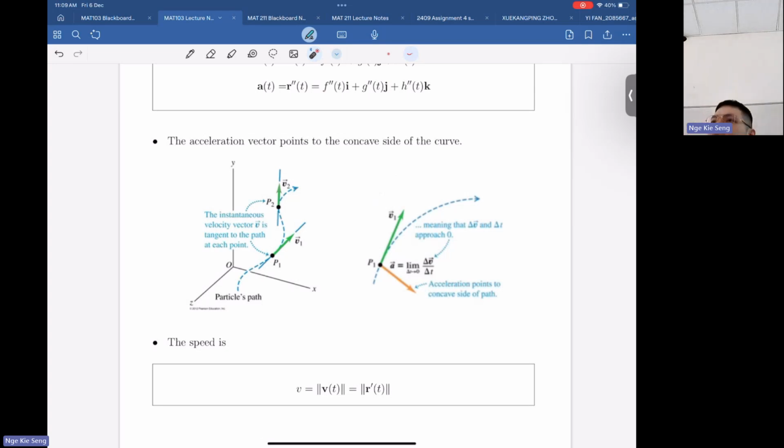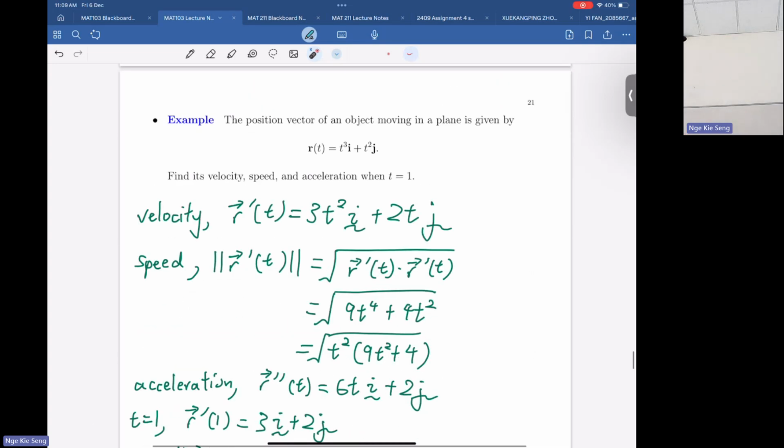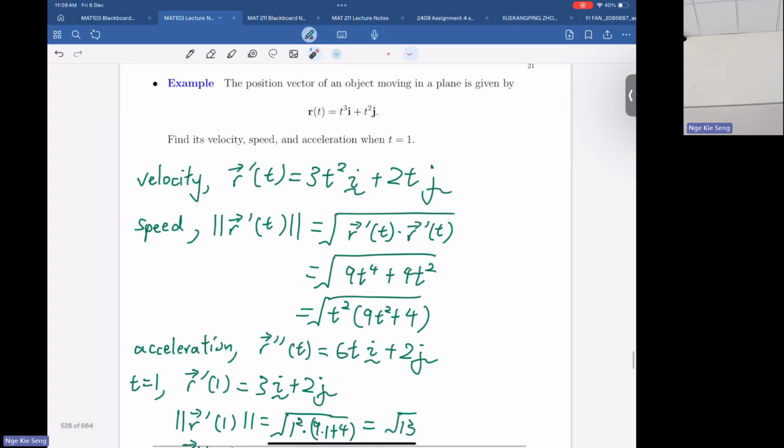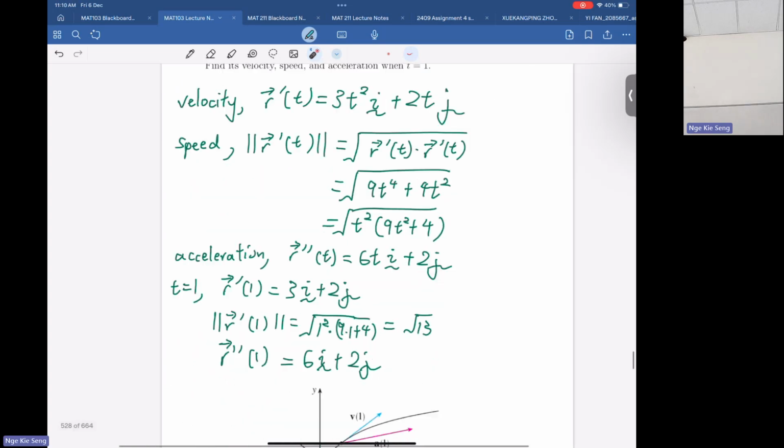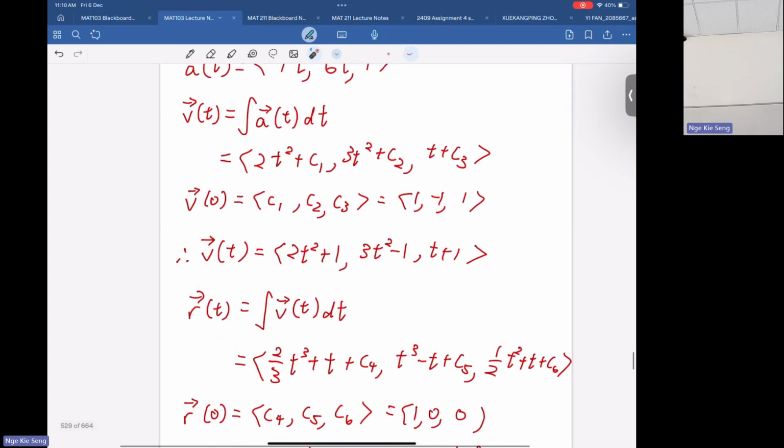The only thing I want you to know about velocity and speed is that speed is the magnitude, but velocity is speed with direction. So the velocity vector here tells you the direction. How to get the speed? You just take the magnitude, the length, so it is the speed. I think this one is kind of boring, so let's skip.